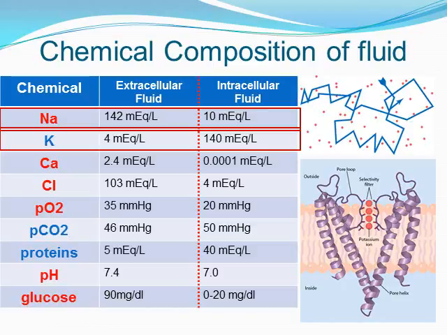All right, so your book has a nice table showing the general composition of fluid inside and outside of a cell. And of course, these are generalizations. You can get more specific depending on the type of cell. But in general, we are going to have more sodium outside the cell than inside, and more potassium inside the cell than outside. And this is important because it sets up this gradient, both chemical and electrical, to allow for a neuron to fire an action potential or to send a signal.